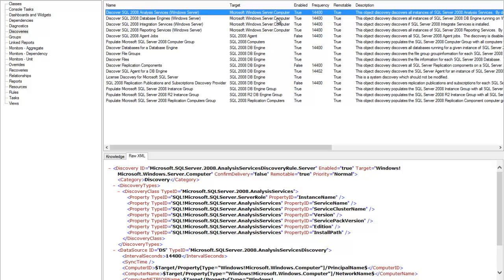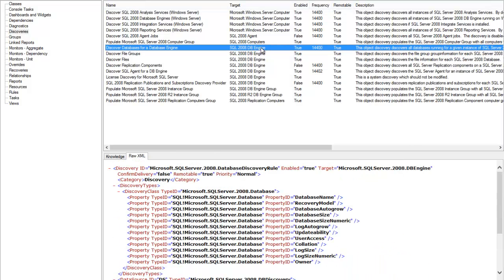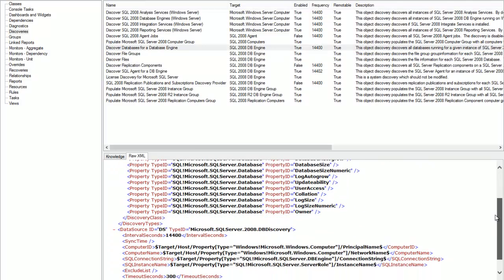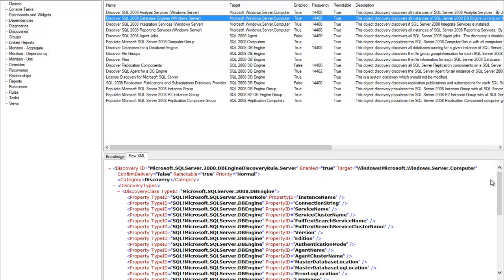We're not going to discover every piece of SQL monitoring from the specific discovery, and I may well not even be looking at the latest version of the SQL pack here. You want to make sure that you've got the latest version of the pack, because discovery can change over time. But when I highlight one of these discoveries, I can look down here and have a look at what's happening under the hood in this discovery. Sometimes I don't see anything revealing. I almost always see something that will tell me about how often a discovery runs just by looking at the frequency tab, which also shows up here in the raw XML in that interval seconds area.